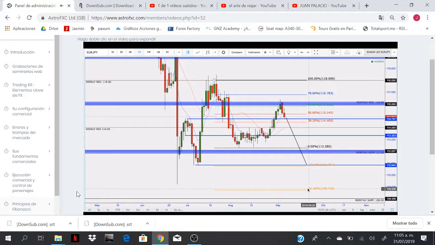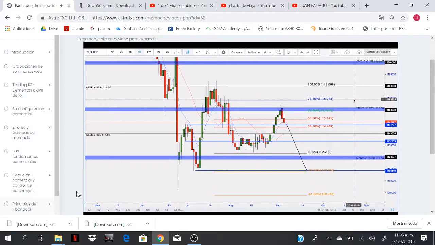So guys, that's just a little example of how we can use this in combination and confluence with our key levels. If we get an extension level, our target level, which lines up more or less on a key level of support, whether it be monthly, weekly, or daily, and even saying that, if we get a retracement level where we see a candlestick formation reversal, more or less on the daily, because I'm going to refine the entries and so on in the next video, it gives us more faith and more confidence that we can actually hold a trade and anticipate where the market's going to go.